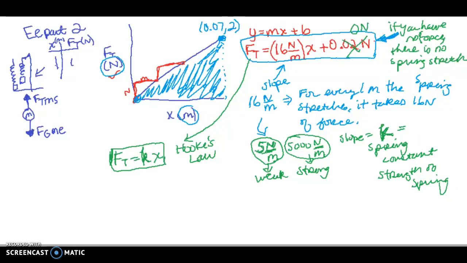So the area is going to be 1/2 base times height, because this one's a triangle. And then you're going to need to calculate it. This should be on your whiteboard, I hope. 0.07 meters times 2 newtons. For me, this is going to be, oh, that's easy, that was convenient. 1/2 times 2 is just 1. So I'm going to get 0.07 meters times newtons. That's a joule.